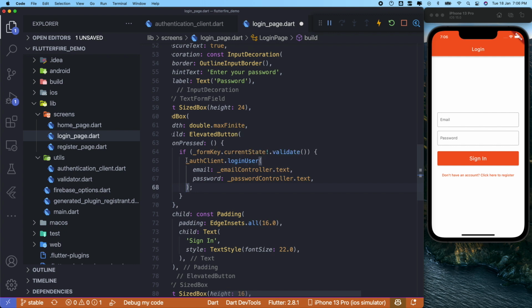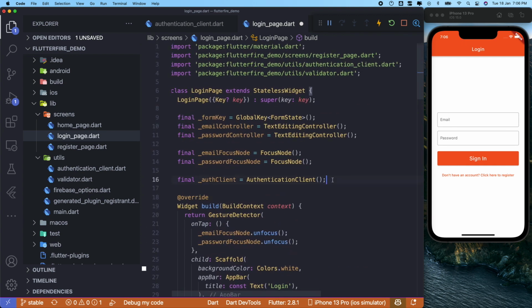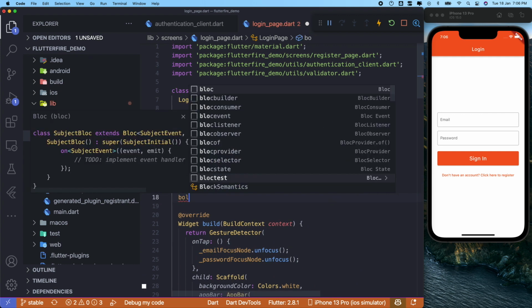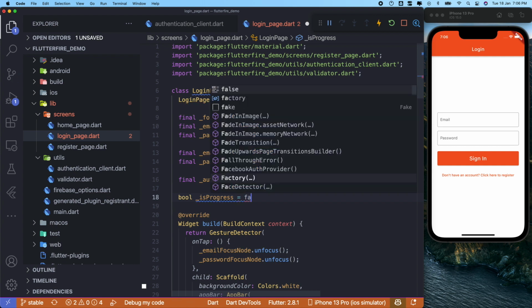And this should be an async method, so let's make this onPressed async, and let's call it with await. Now to track the progress when the login is currently processing, let's define a boolean over here called is progressing, or just is progress, and let's initialize it to false.